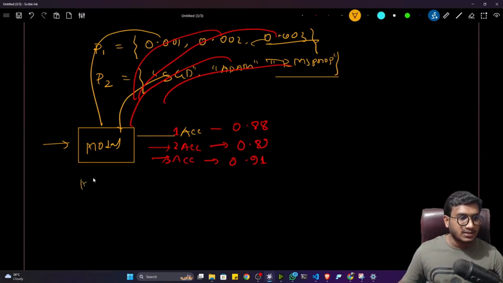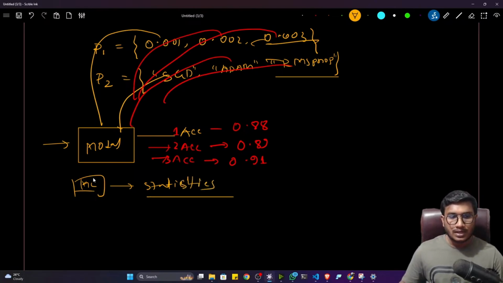And let's say this is the machine learning model. And a machine learning model is nothing but a statistical model. Yes or no? Statistical model, statistics. Okay, statistical model. That's why hyperparameter tuning here is very easy, because I don't need a GPU, I don't need to train this model on a GPU. Yes or no? I can do it on my CPU machine.